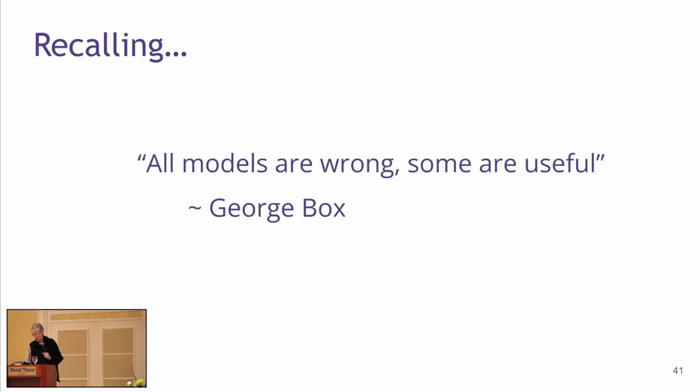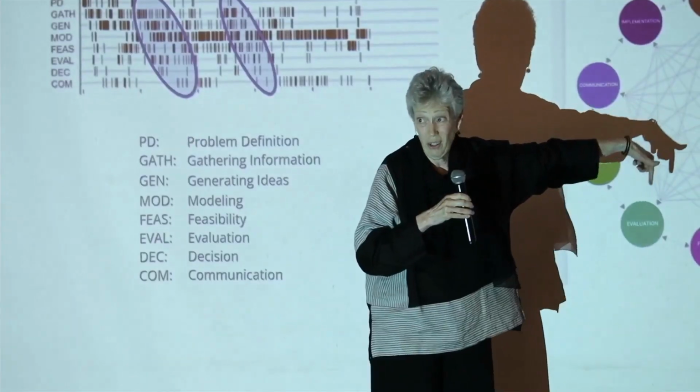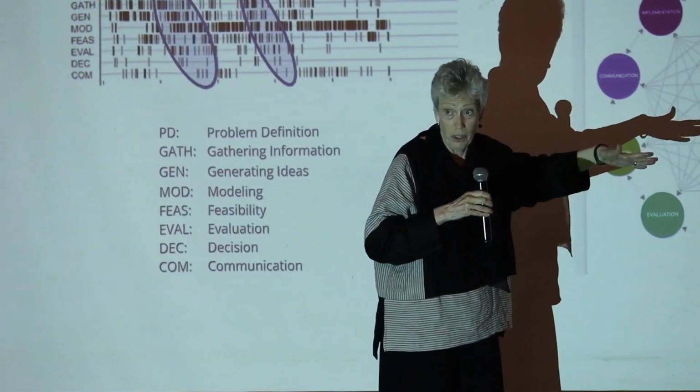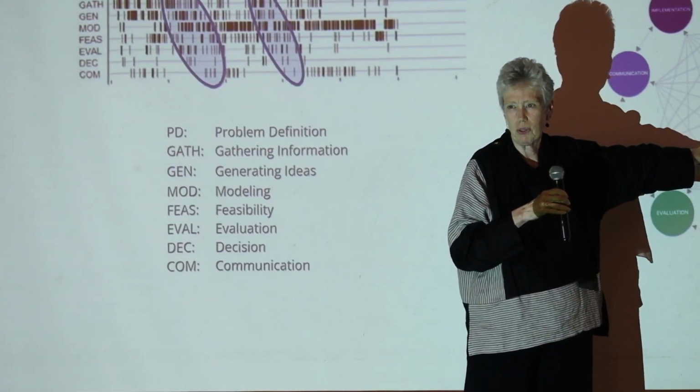Recalling George Box's very prescient quote, all models are wrong, some are useful. All the models that we use to teach our students are simplified, they have to be. And I would posit that adding the timeline alongside whatever prescriptive models you use to teach design can really be useful. It's like we tell our students, okay, do this process, but not in order. You should do it out of order, and you should remember to iterate, and that means follow an arrow on this prescriptive model here.